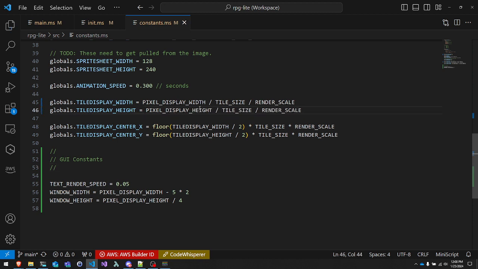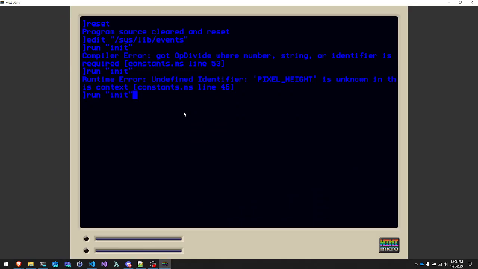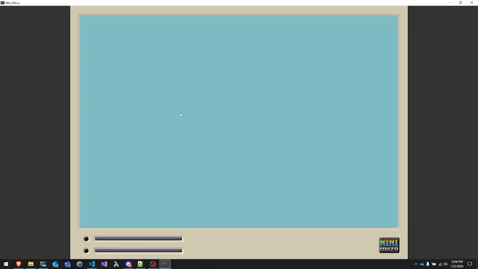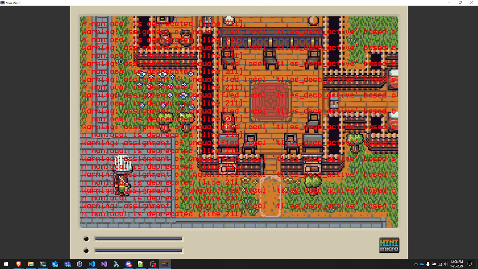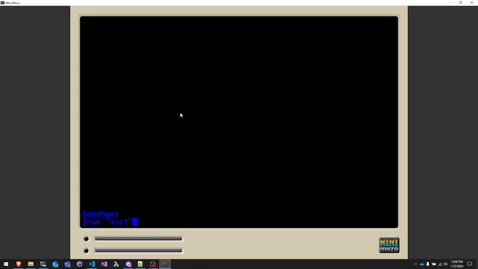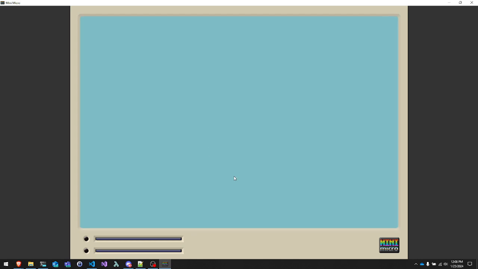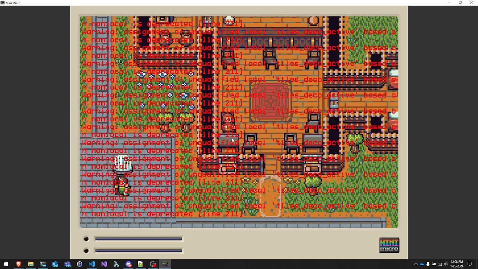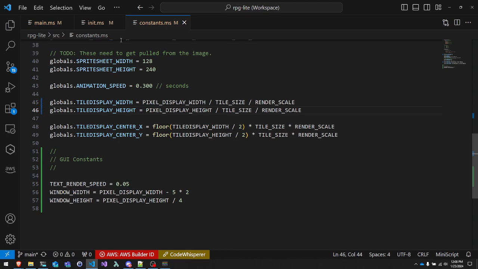So we're calling it display height now. Pixel display height. Next. Whoa. Here, what was that error? Warning, assignment of unqualified local tiles deco active. Line 211.